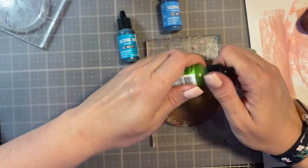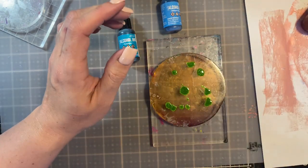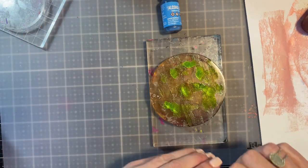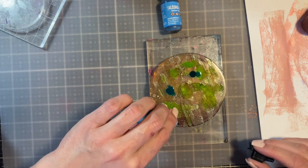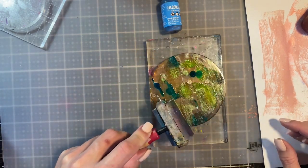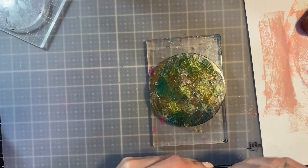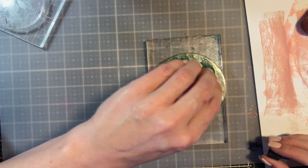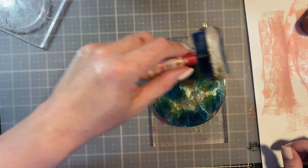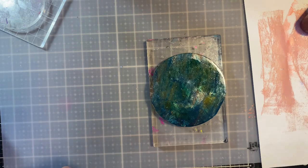So I'm going to start off by using alcohol ink on this bigger plate, the 4-inch plate. I'm just going to put that down, and I need to brayer it out just a little bit, kind of smoosh it around. And I'm going to layer up the colors. I'm going to be working on two plates at one time, just because the alcohol ink needs to dry completely before I actually go ahead and do the pull. I need to create a skin. So I'm going to put down this first layer, and then once I get it to my liking, I'll set it aside and we'll work on that second medium circle.